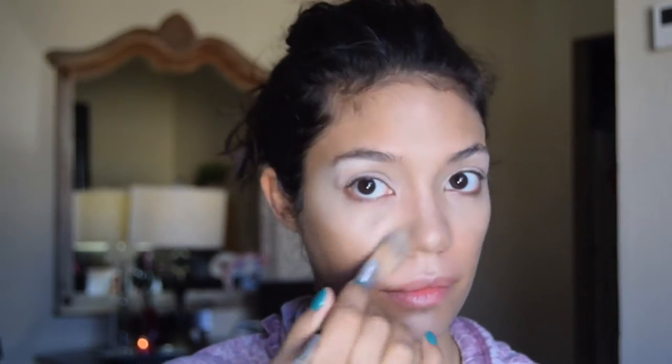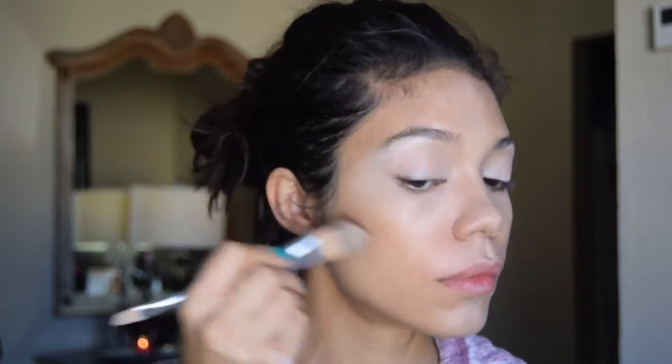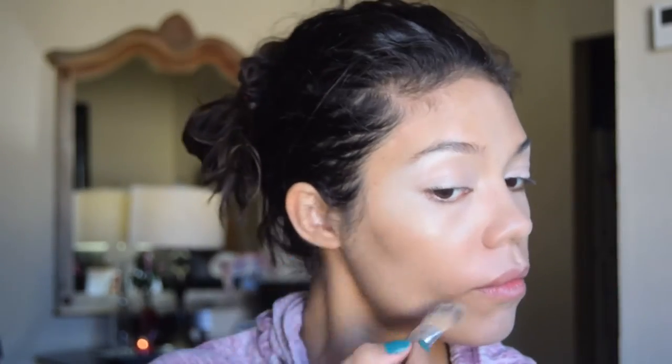My face is just more in tune with lighting when you take pictures or when the light hits you. Just remember that you basically highlight where the light hits naturally, which are the high points of the face, and then you slightly darken the other points — like under the cheeks, the outer parts of your forehead, basically the outer parts of your face, and of course the outer parts of your nose.